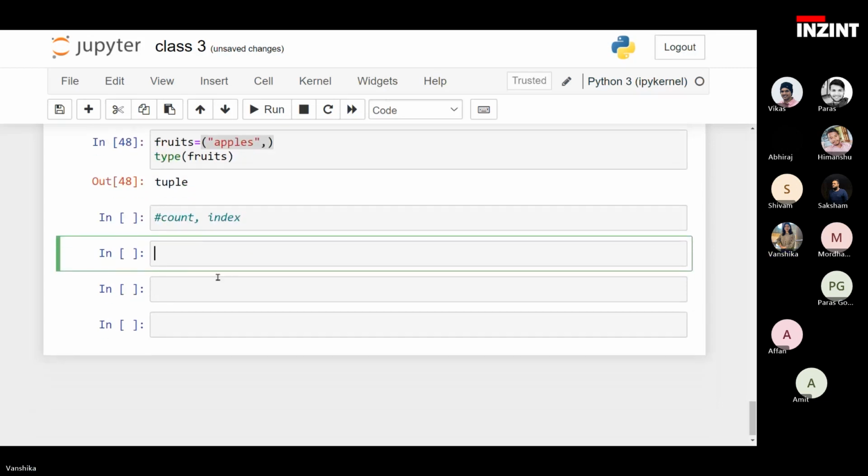Now, one thing that I have been saying since we started discussing tuples is that tuples are immutable entities and they cannot be changed, which means that, according to the information we have until now, it is impossible to change the value of a tuple. Can you guys think of a way by which you can change a tuple? Any guess?